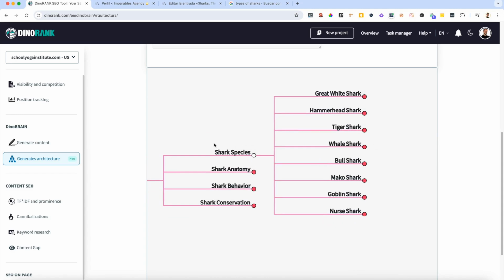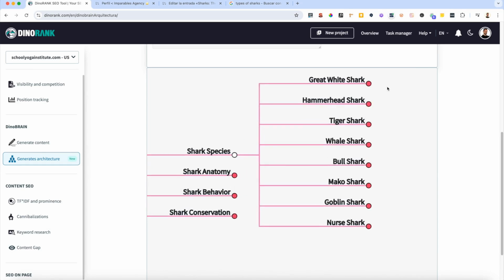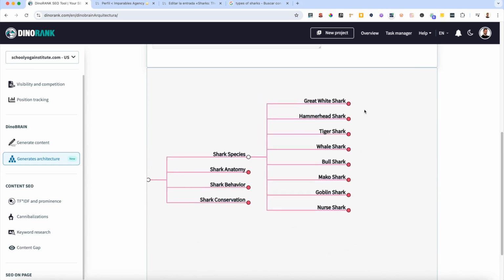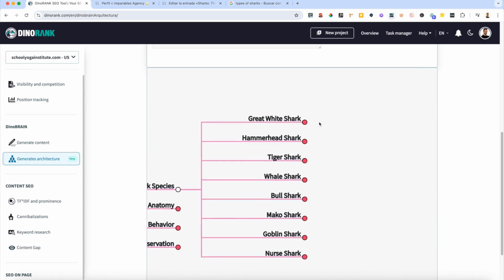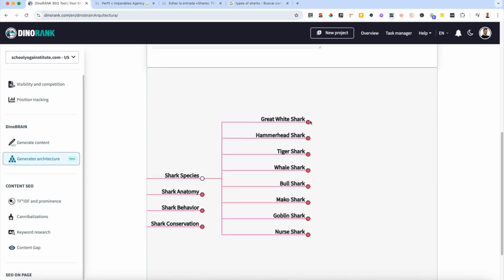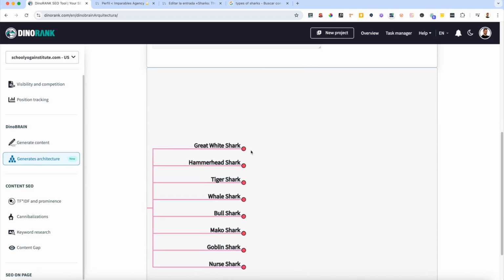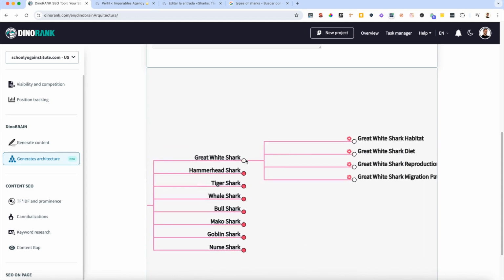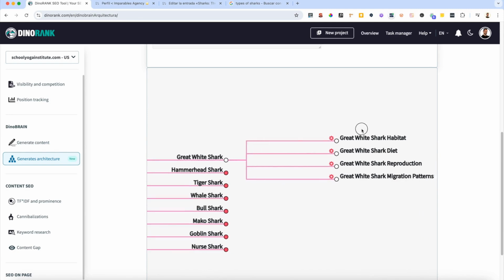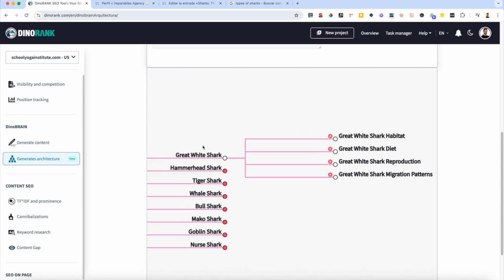As you can see here, the species of sharks have been divided into the main species that exist. All this information has been searched for on the internet, and we can see that we have the great white shark here. As I mentioned, if we continue to expand this great thematic tree with these pink dots, we click on this pink dot and it turns white. This means, just so you know, if it's your first time using it, that this tree is open. You can already see here the great theme of the sub-theme of the great white shark.